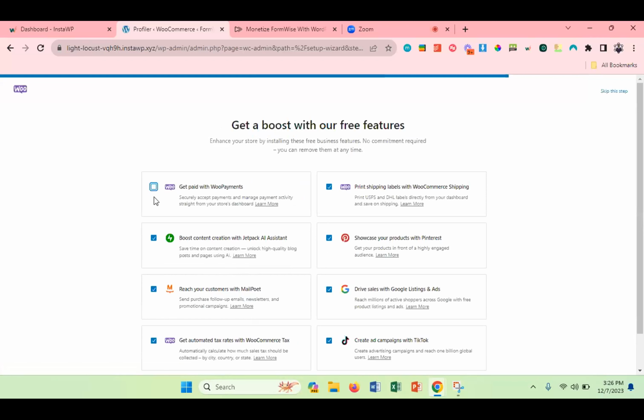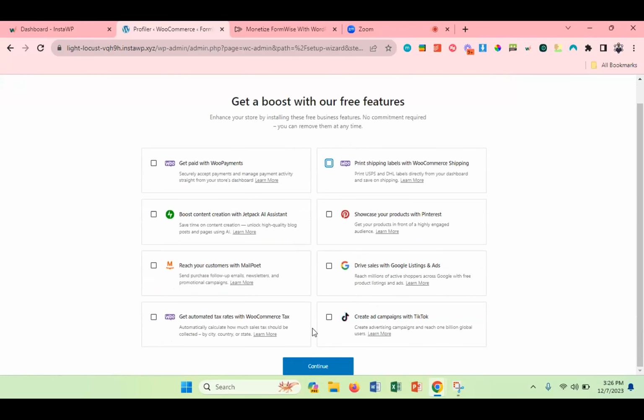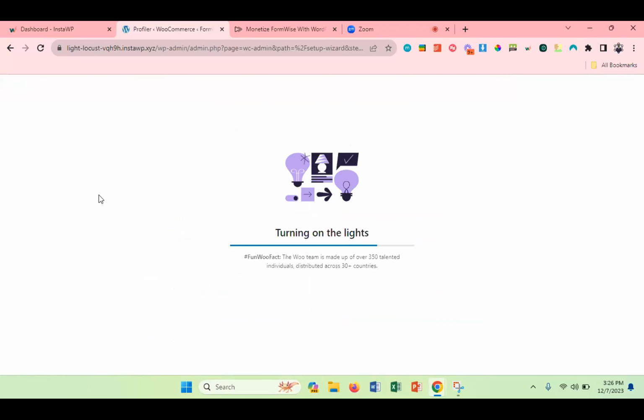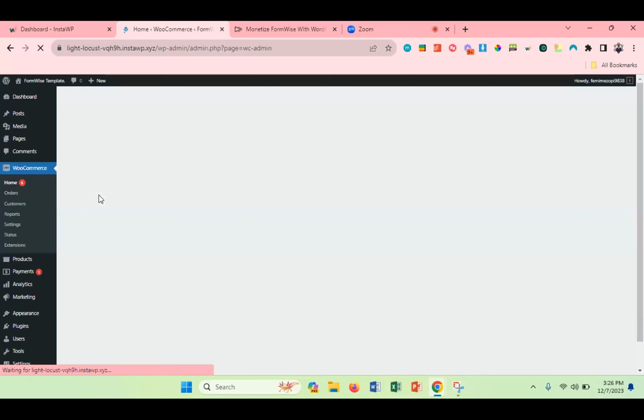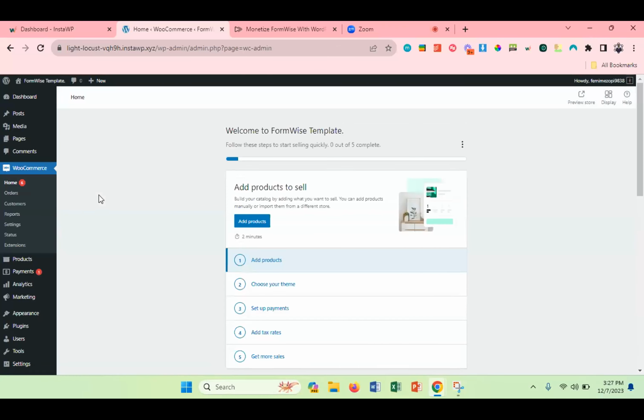Now, this is one of the problems with WordPress. You're going to get recommended to install a lot of things that you don't necessarily need. And even if you do need them, you don't need them in the beginning because they are probably going to slow you down and give you analysis paralysis. Not that they're not helpful, but you don't need to install them right now. So if you're watching this video, just uncheck those plugins, and you'll be fine.